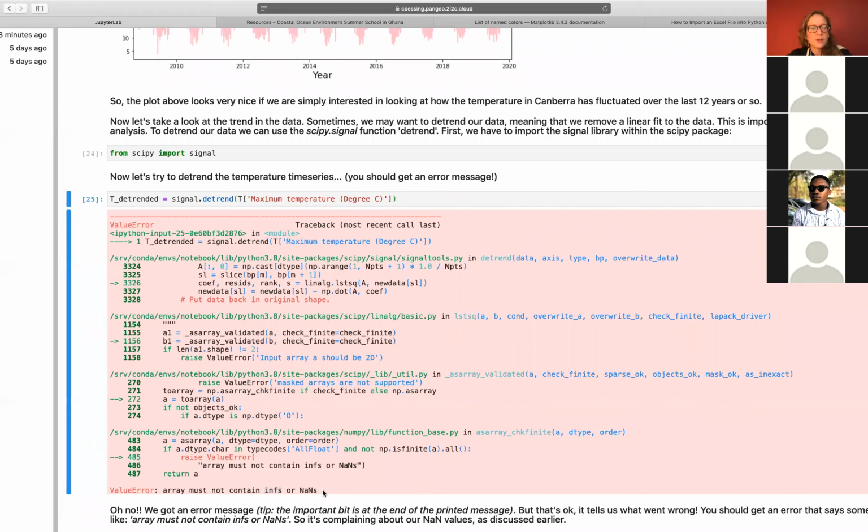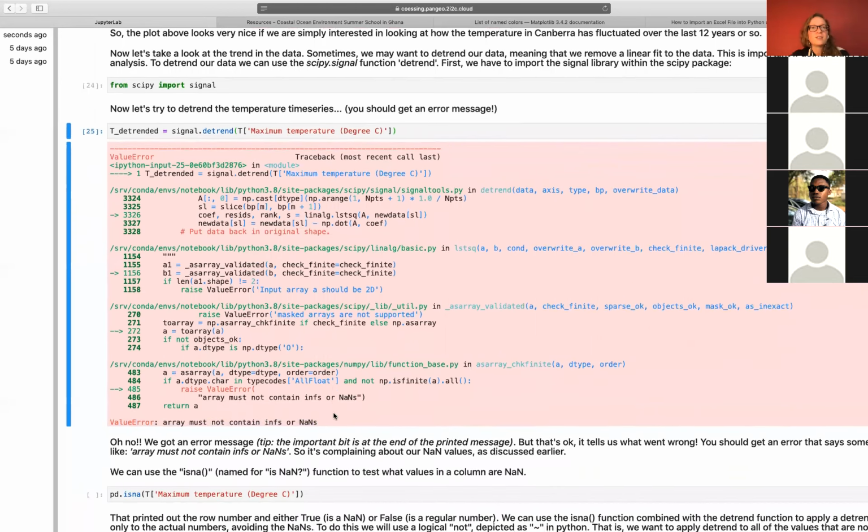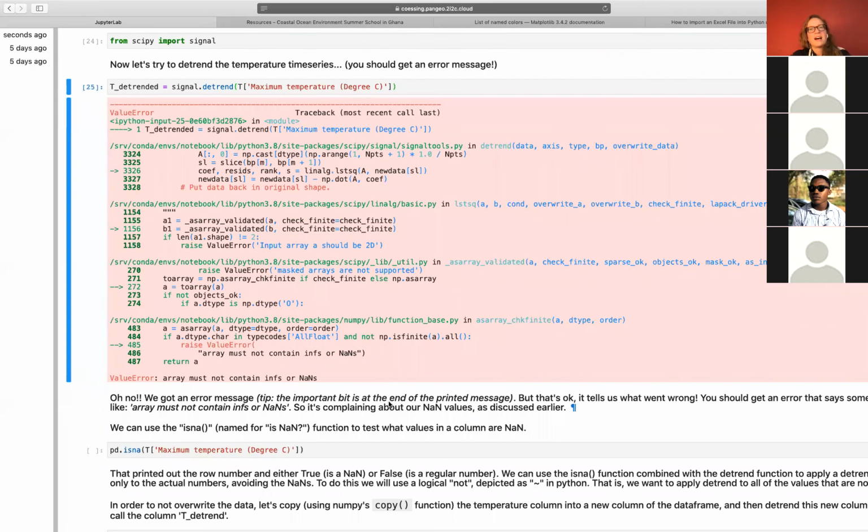And so if you're ever reading something and you don't know what it means, like something like this, copy this bottom line and paste it into Google, and Google can usually tell you. Someone will have asked this question, and you can see what the error means if you can't figure it out just by reading it. So, oh no, we got an error message. But it's not actually a bad thing. As I said, errors tell you what you did wrong. So there's really nothing wrong at all with getting an error message. We just have to fix it.